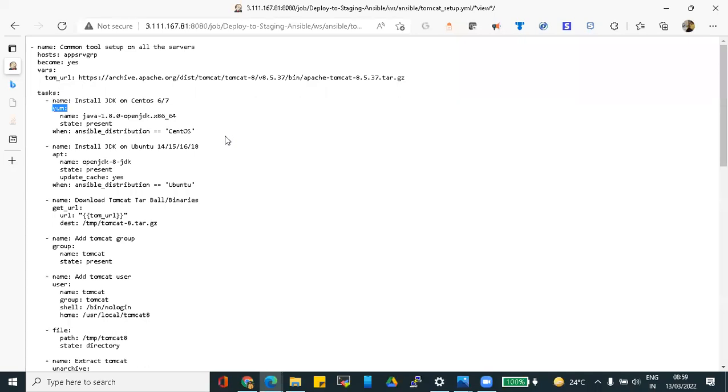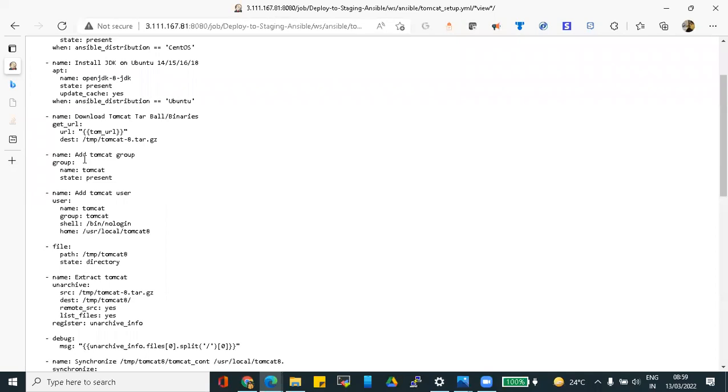Another terminology which I am saying is module. A module is nothing but, what do you call it, a function. Okay, a particular Python file where we write how to perform a particular task, and we call that a module. Once we say to use this module, what does Ansible do? It will go to the module, see the Python file. Okay, if someone says to use this module, I need to perform this command, right?